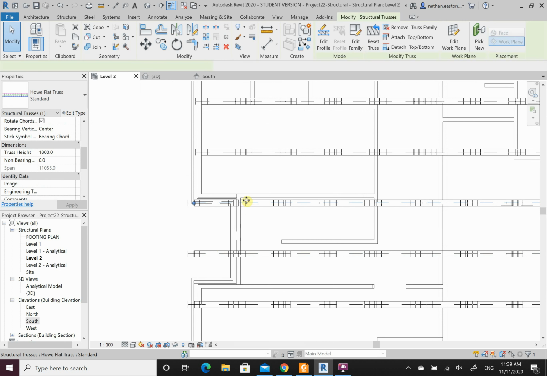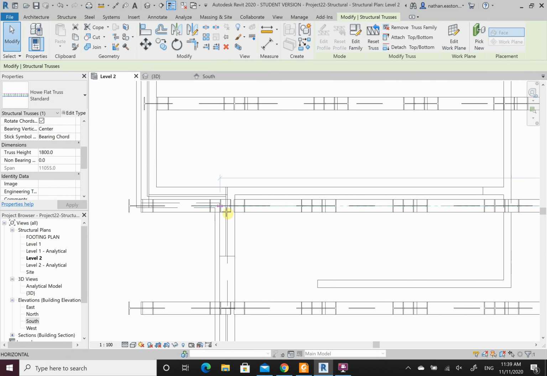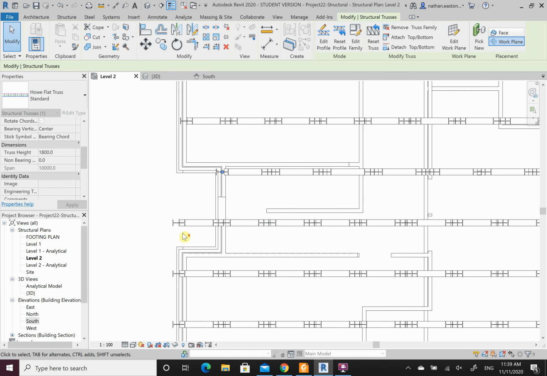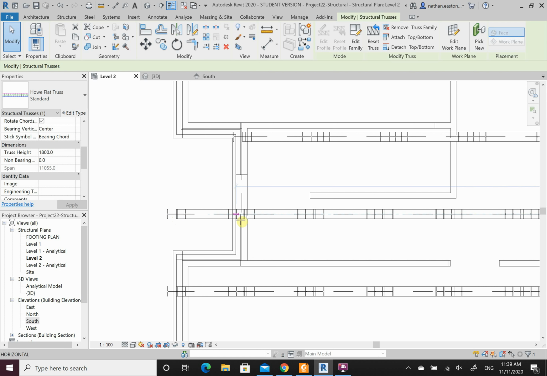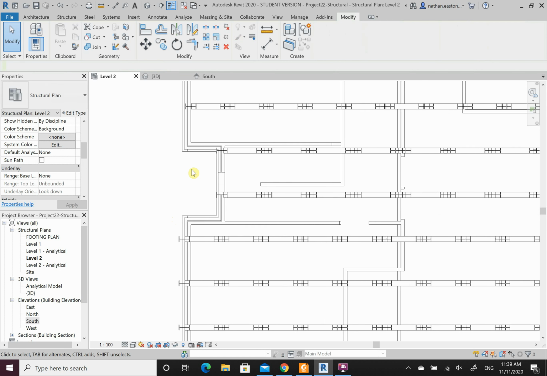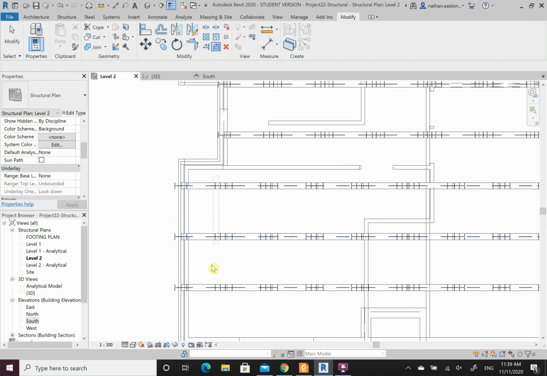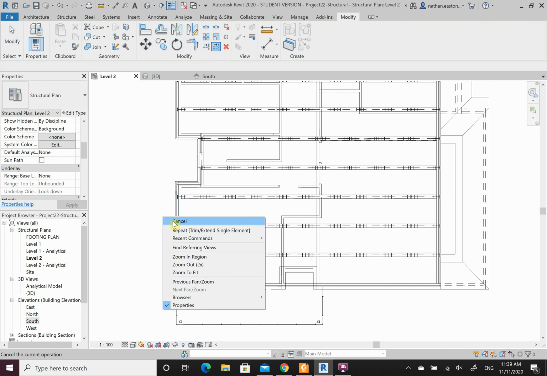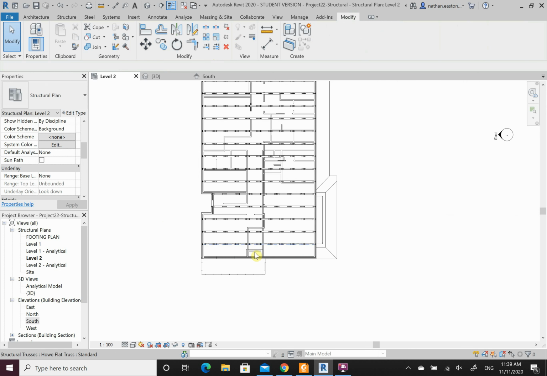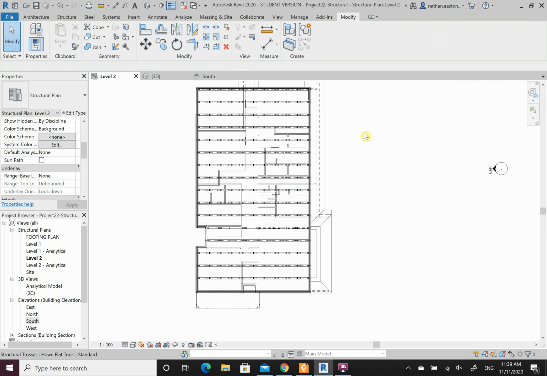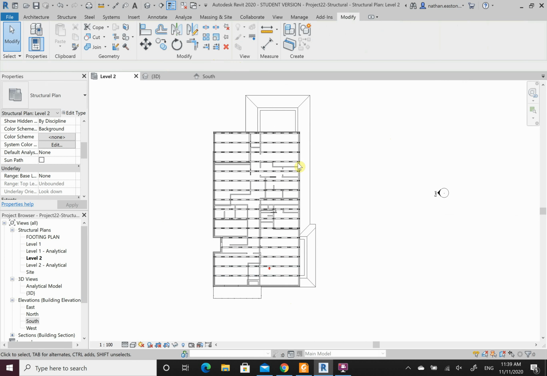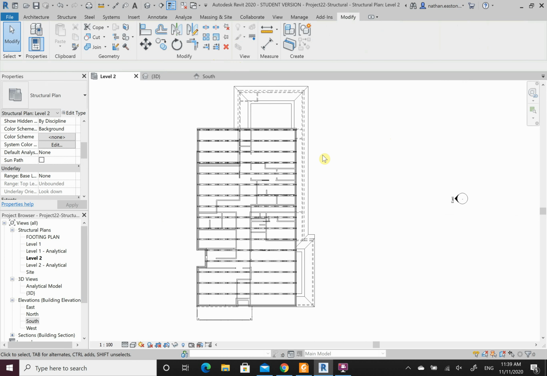Alright, the other way you can do it is you can quite simply drag these in. And we can drag this one in again. Alright, and then I might just trim these to here. And that's better. Alright, so that's how we put in trusses. It's not anything strenuous, it's not too difficult. You'll go through more of this in structural drafting. So we're just going to learn how to put them in. We're not going to worry too much about all the nitty-gritty details of it.